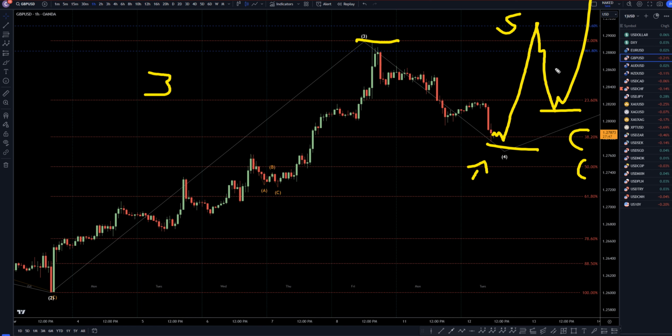Not only do we have CPI news today for the US dollar, but next Wednesday on March 20th, we have interest rate for the US dollar. So it's definitely going to be a pretty big week or two for the US dollar in the coming 2 weeks.